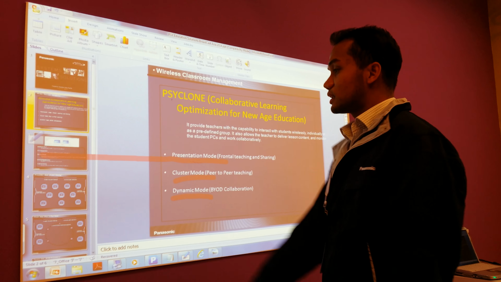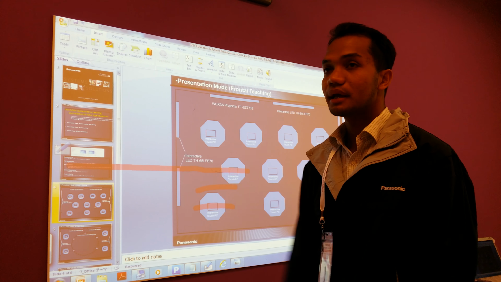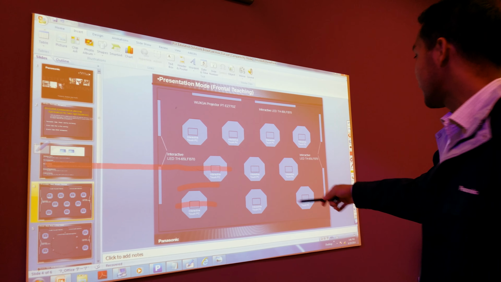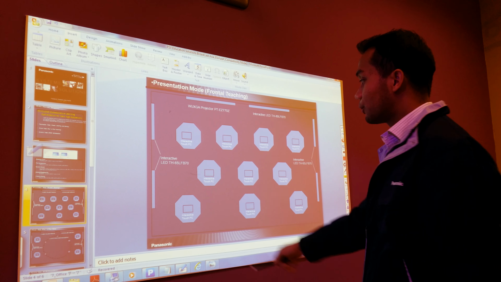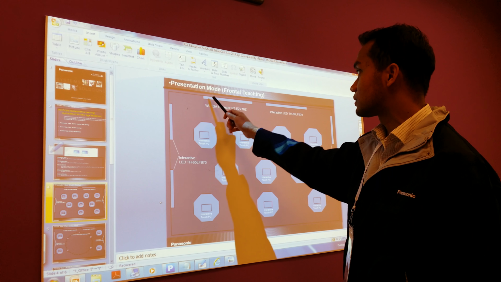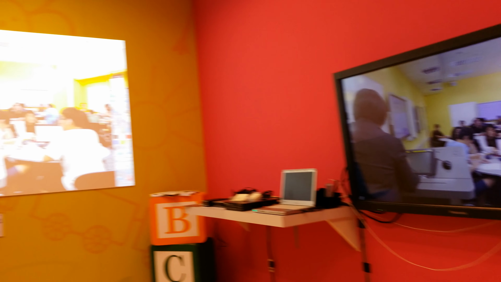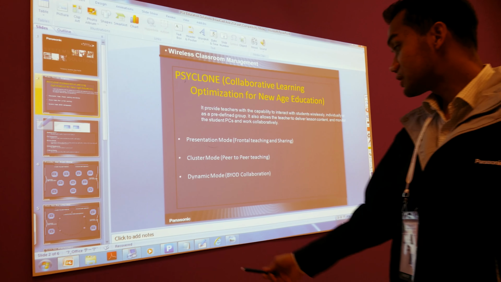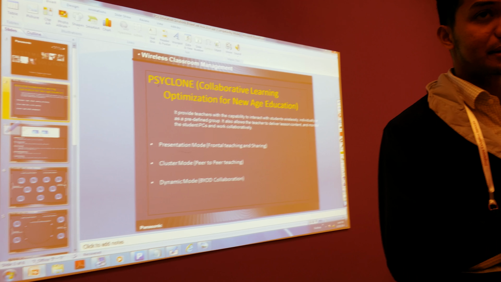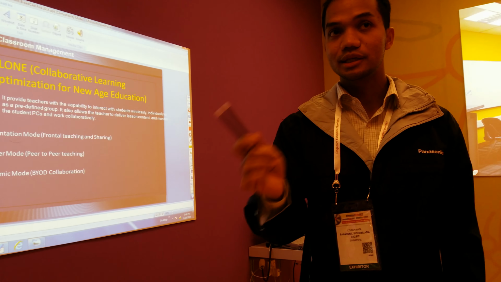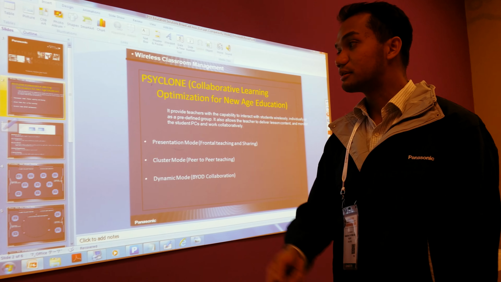What cluster mode does is, in this classroom setup, you have multiple tables, maybe groups of 5 or 6 children, each with their own interactive PCs. At the same time, the room is equipped with panels. As you can see in this room, there are 3 panels involved. So in the name of education and collaboration, using the help of the software, we can synchronize the displays, so nothing is lost in between interaction, student to teacher, and the technology.